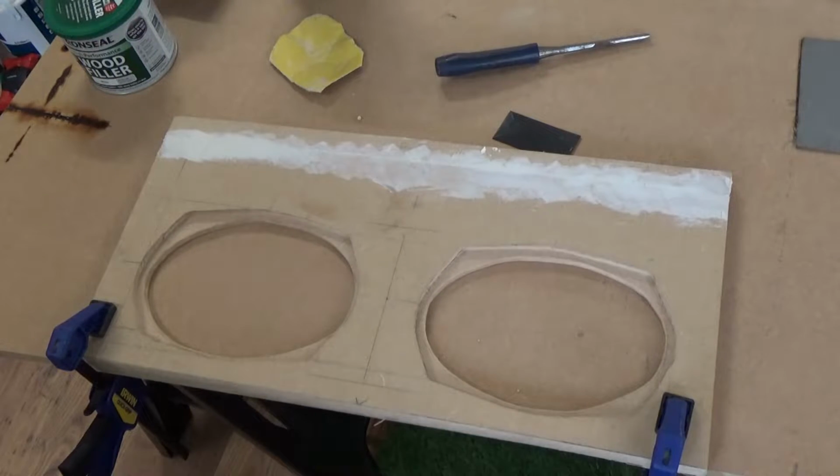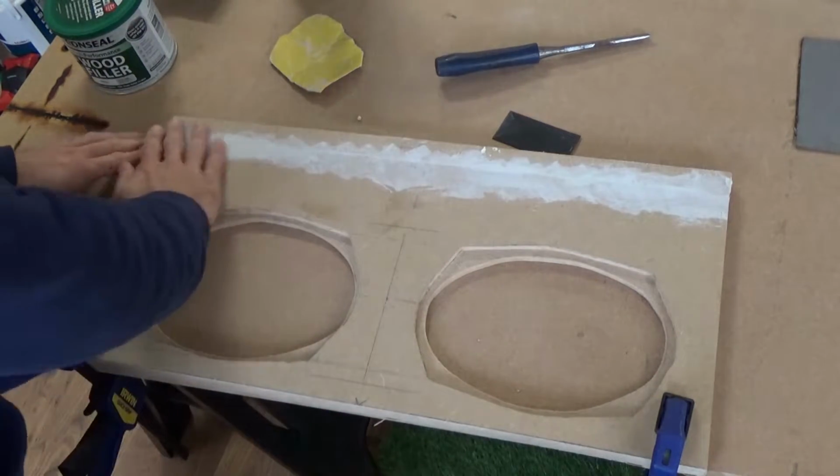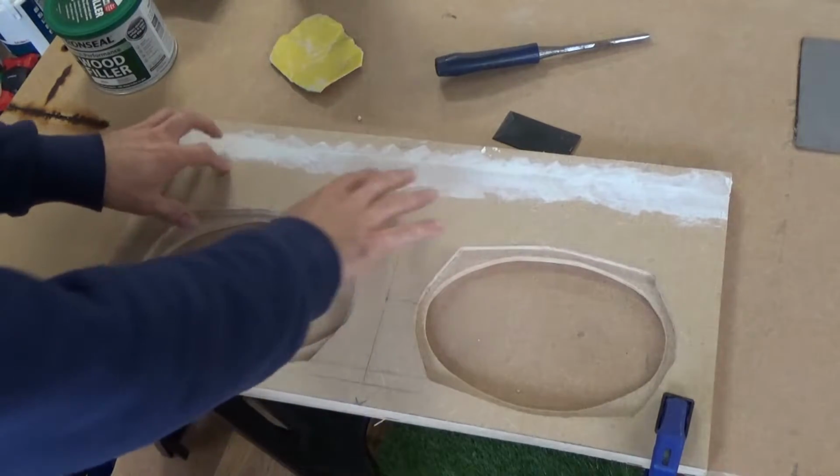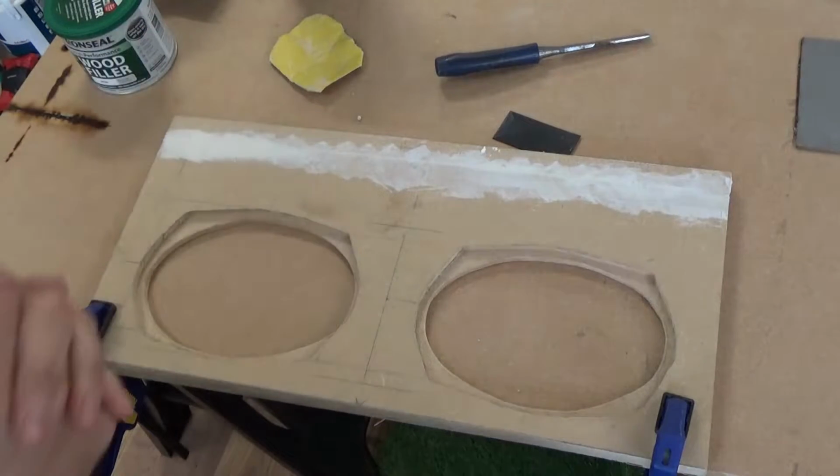Right guys, it's been about half an hour now and it's rock hard now, so what I'm going to do now is just sand it down and then probably apply a little bit more filler where it needs it. So let's go ahead and do that.